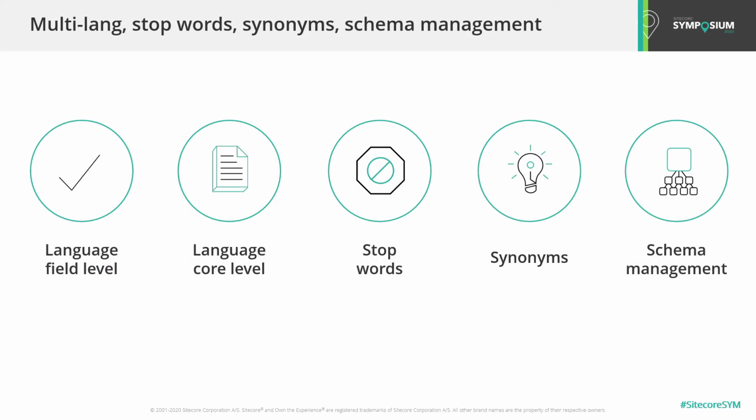Sitecore is a robust solution and it supports multilingual content in the form of versions at language level. But multilingual search is hard, as the algorithms within the natural language processing pipeline aren't always straightforward. In general, we always have field level language in Sitecore as it is based on versions. But we can manage it at the code level, where we can have multiple cores based on the language. It best suits when we have lots of languages on our website. Let's take an example of a website with 30 languages. If we go with field level language, then it will be a 30 times bigger index compared to a single default language.